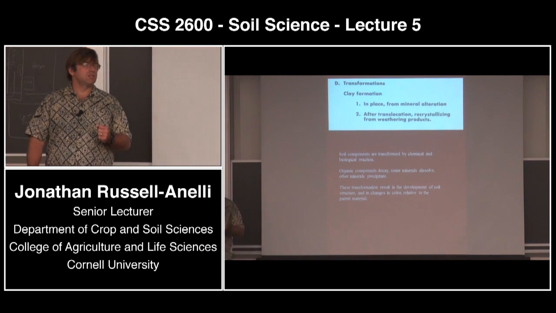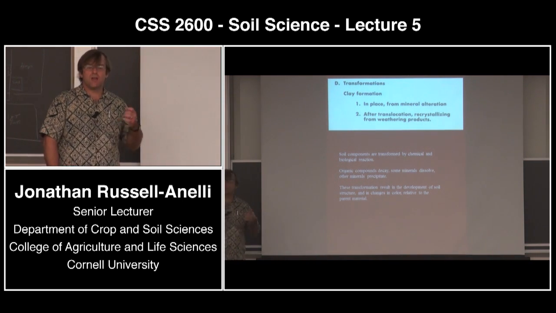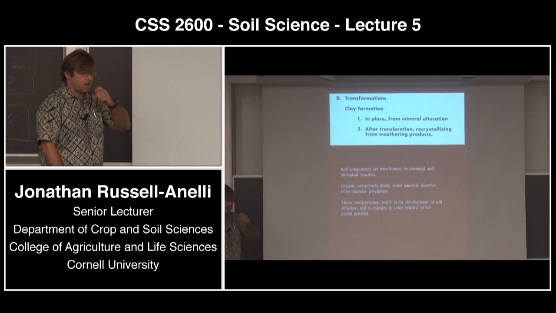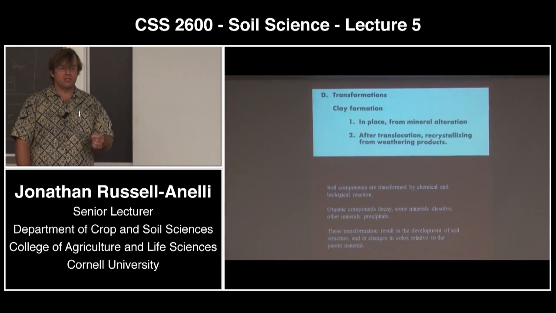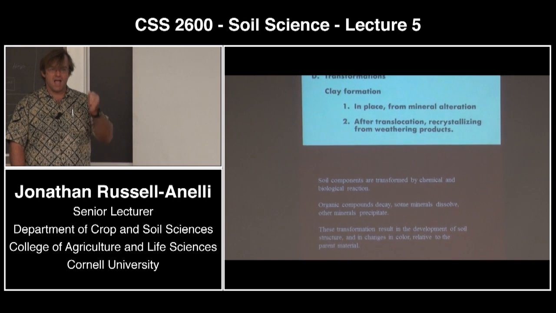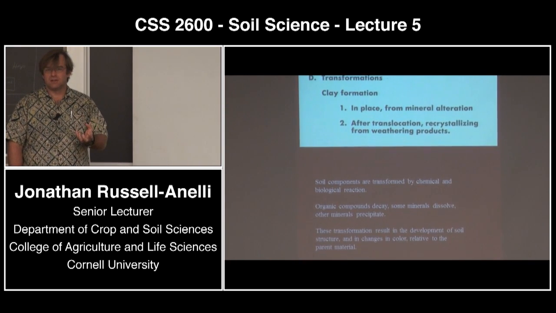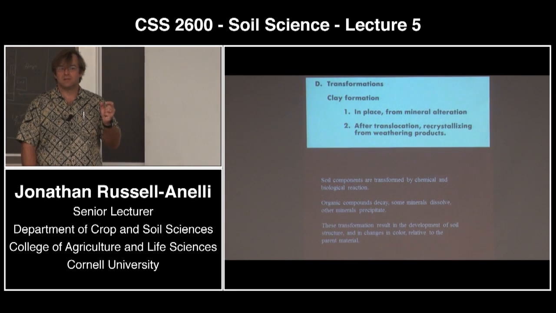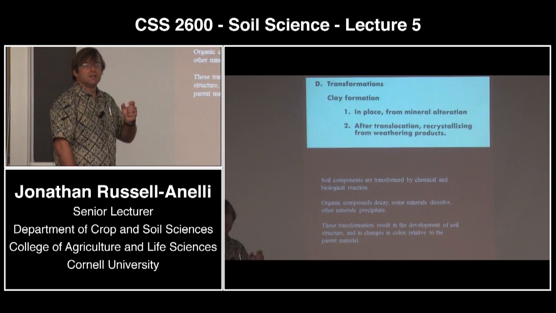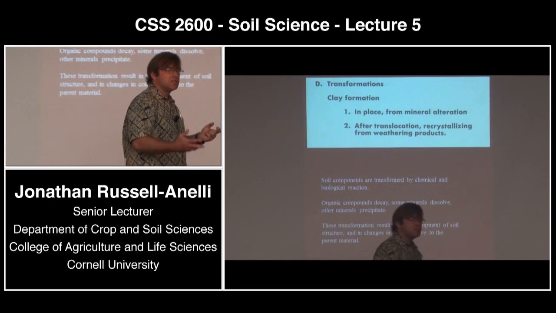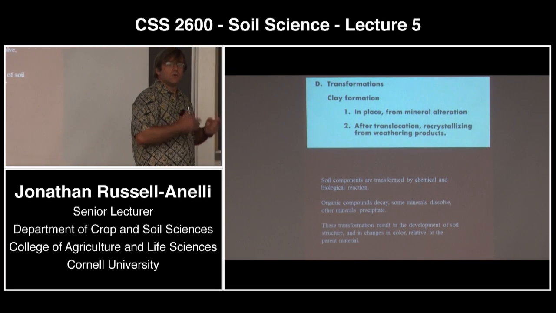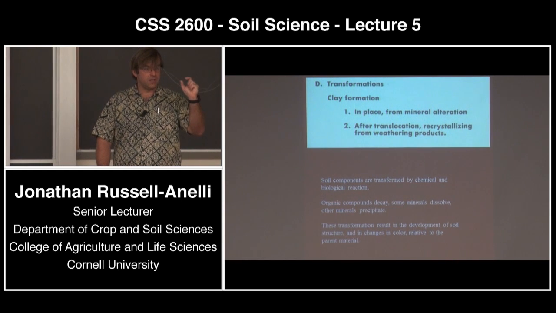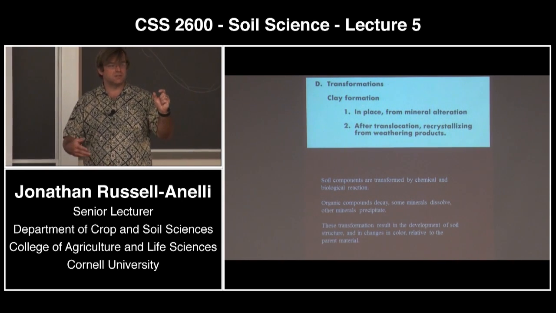Then let's start talking about transformations. Predominantly we're talking about clay formation, but we're also going to be talking about organic matter, and the example I have to show you is an organic matter one. But we're looking at mineral alteration in place. I have a rock. It's a very small one, so it's a clay-sized rock, but I have a rock. To that rock, I add water, and I change the temperature, and I put some organic acids in there. What's going to happen to that rock? It's going to start dissolving, right? I mean, that's that weak acid in a million years sort of story.